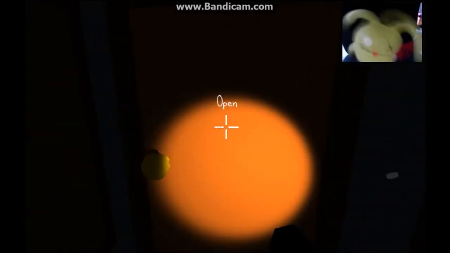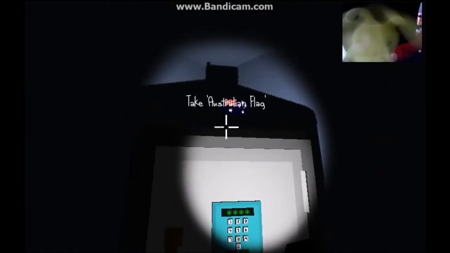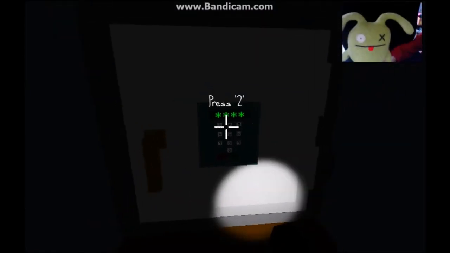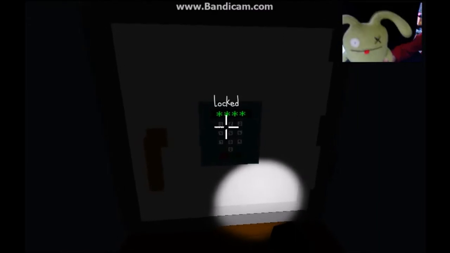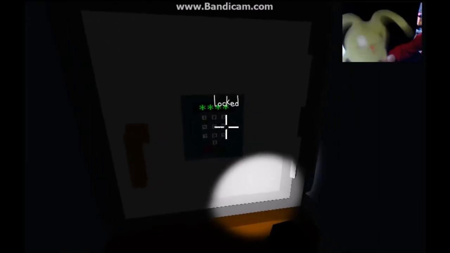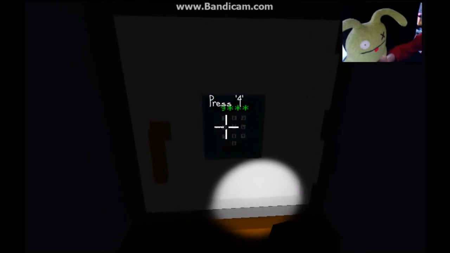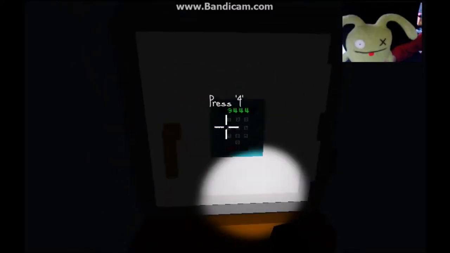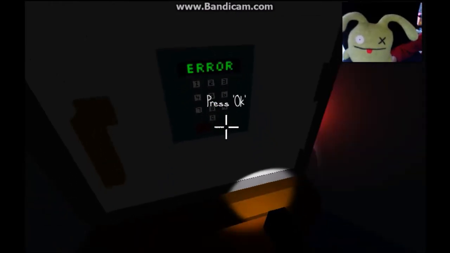Alright, what's in here? Ooh, it's a safe. And another Australian flag. Alright, how do I crack the code? Let's guess. 4-4. That's not it, is it? Okay, let's try it. It's just for giggles.